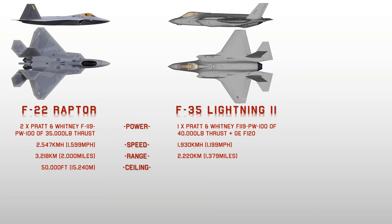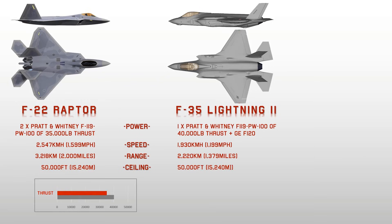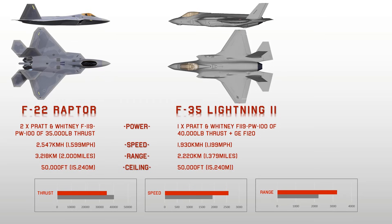In terms of aircraft performance, the two engines provide the F-22 with a top speed of over 1,500 mph — Mach 2.25 at altitude. On supercruise, the F-22 can reach Mach 2.08, or 2,574 km/h. It can sustain a maximum altitude of 50,000 feet and has a maximum range of up to 3,218 km. The F-35 Lightning II achieves a maximum speed of Mach 1.6 (1,930 km/h), with the same service ceiling as the F-22 and a range of 2,220 km.